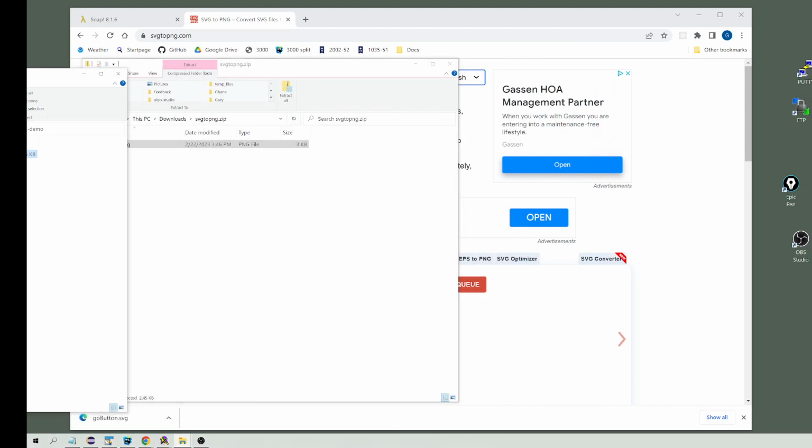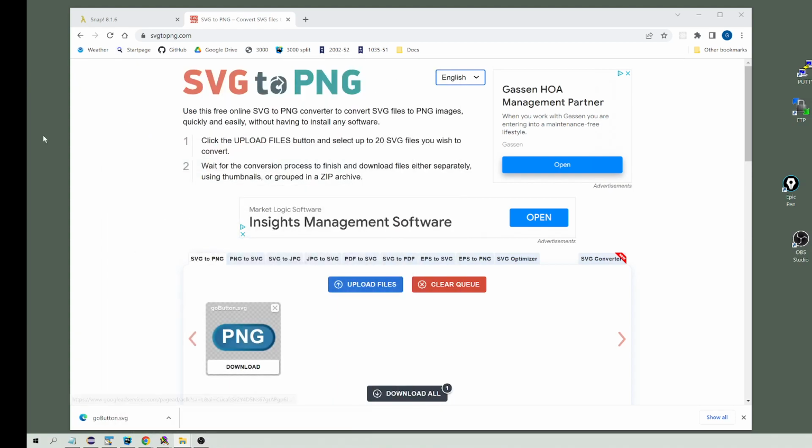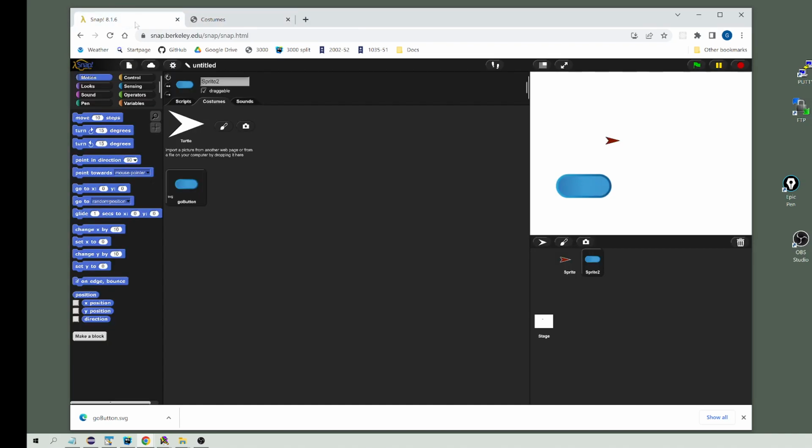I'm just going to move it over to the side and get rid of that. We don't need that anymore. We'll be back here. Go into Snap and just drag it in here. Now let's activate it. Double click on that to activate it. Now let's see how it works in terms of transparency. Not good, right? It's blocking the other sprite, so it's going to block graphics basically, right? Or this sprite here, if we drag it in, that's okay. But our sprite blocks. You can see the background blocks.